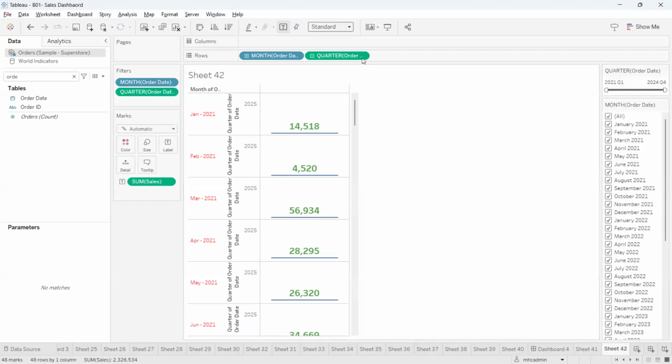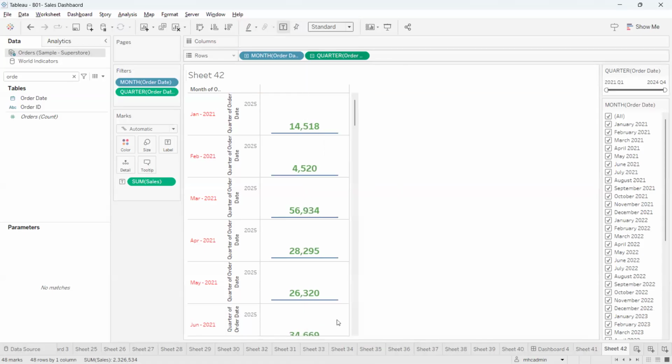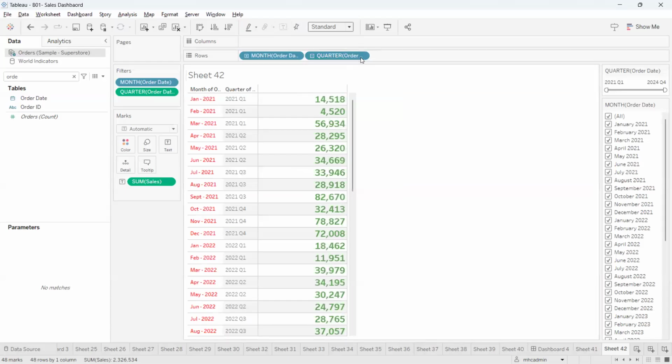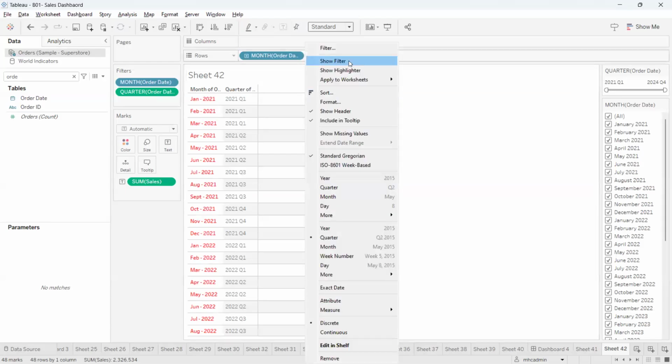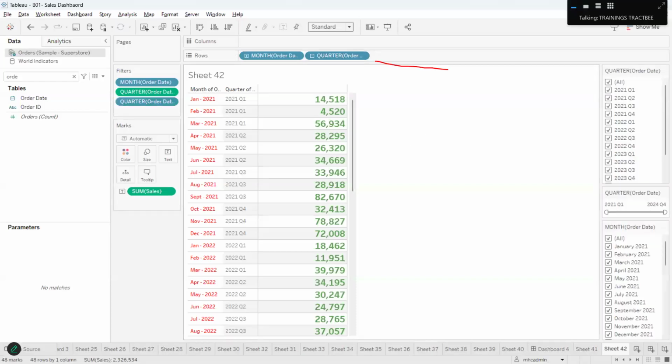Okay. Now I want to show the quarters and years in a discrete format. In that case, you can simply convert this into a discrete option. Once it is converted to the discrete option, simply click on the show filter option. Now you see the same filter in the discrete format here. So the user will see each and every value here: 2021 quarter 1, 2021 quarter 2, like that he can see each and every value in the filter. So these are the options.